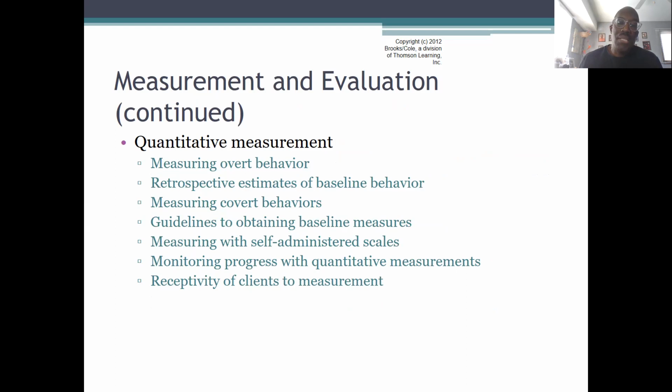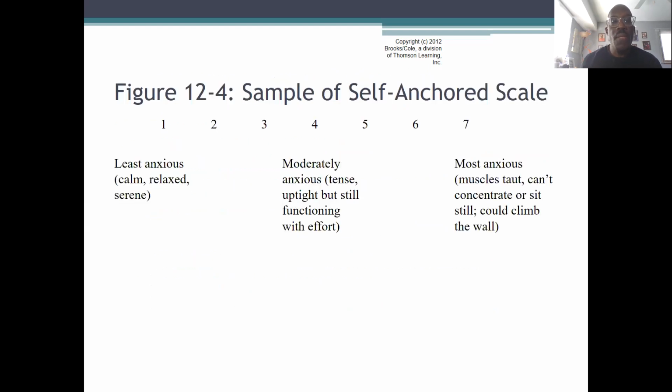We need to look at baseline behaviors, where people were when they started. So there's some different techniques that we utilize to measure, self-administered scales, things of that particular nature. Sometimes just actual observation of clients in their environment, sometimes depending on the goals, can be looked at as a form of measurement as well. So you've got to measure what we're doing to see whether it makes a difference.